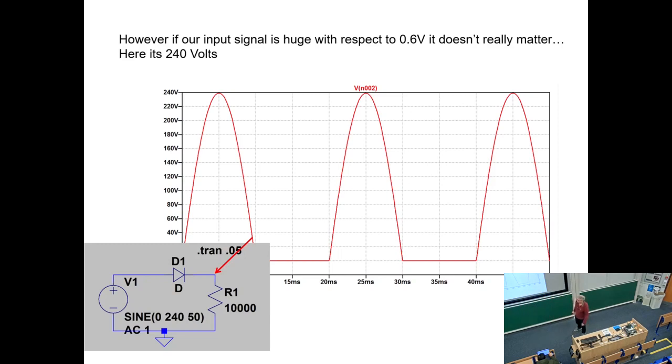So if you put that into your simulator and run it through with a 50 hertz signal, for example, you can see that it's getting pretty close, 60, 40, 20, 0 volts here. Looks pretty much like 0, and it goes all the way up to 240. So we've taken our sine wave and we've rectified it, halfway rectified it. It's got rid of the bottom half of the signal. That's what's happened here. And that's great.